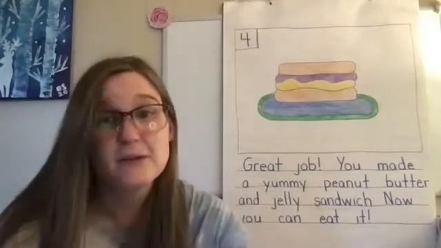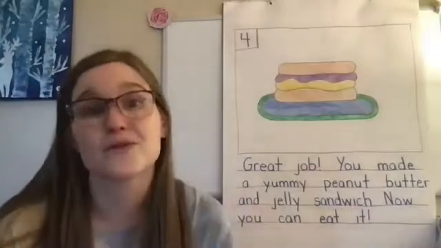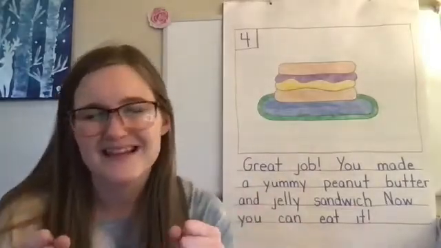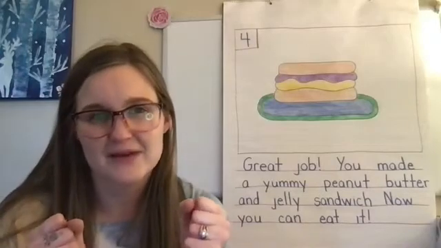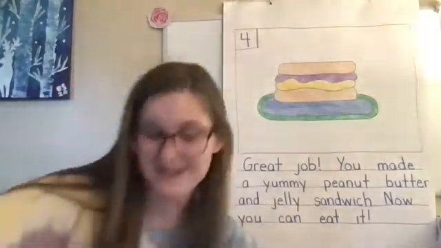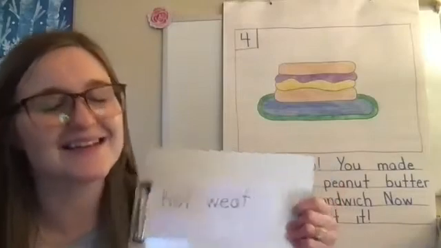So if we know the syllables, it'll make it easier for us to spell it, because if it's got more than one syllable, then we want to spell it in parts with the syllables. But let's think bread. Can you break that up with me? Bread. Just one syllable. So we just got to sound it out and say the word really slow.